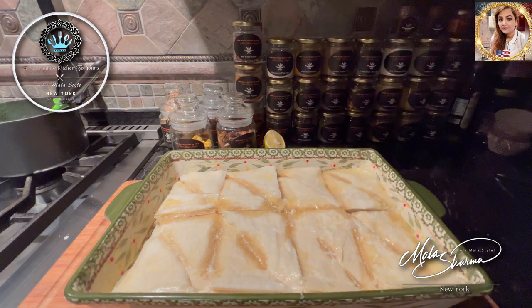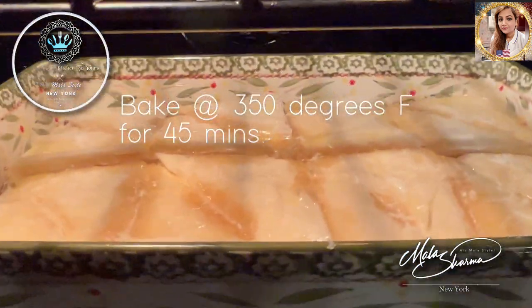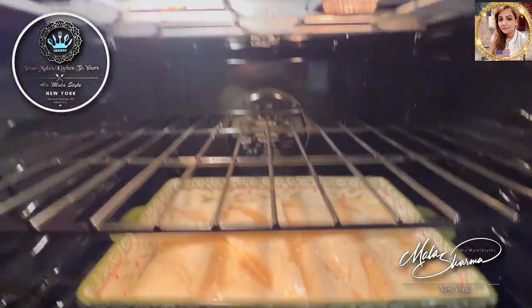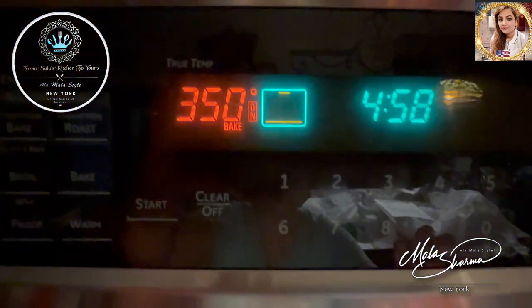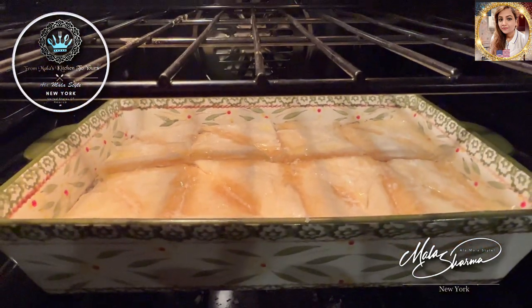And now we're going to go straight to the oven. And in the oven we are, right there. We're going to bake at 350 and we're going to go for about 45 minutes or so.